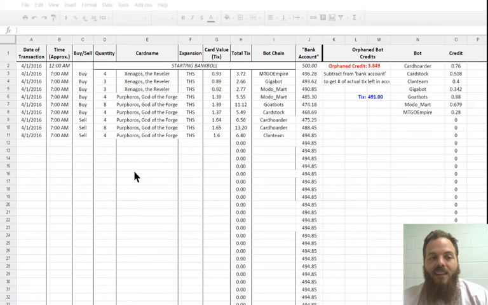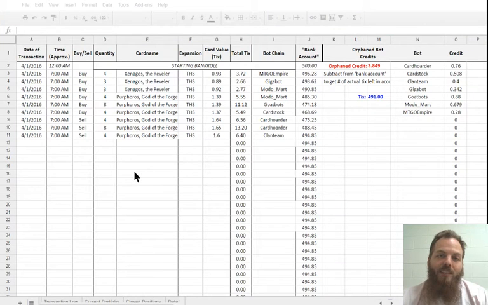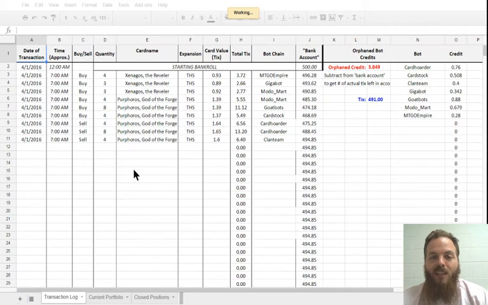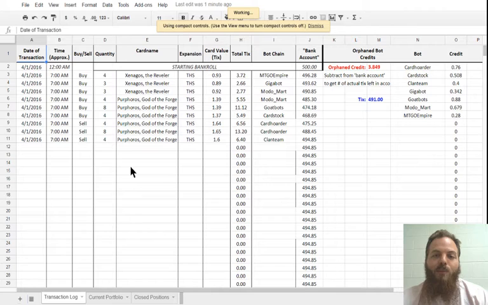Since getting that, I've been playing around with Google Sheets and have basically built a bare bones inventory management system that I thought would be useful to put out there in the community for everyone to use. Hopefully everyone watching will take at least something away from this.